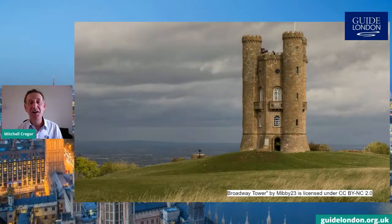Now, one of the places that Morris liked to go was this one here, which is one of my favourite spots in the Cotswolds. It's actually a folly called Broadway Tower, and it was built originally in the late 18th century for the 6th Earl of Coventry, who owned 2 large estates in this area. He commissioned the most famous landscape gardener of the time, called Capability Brown, or Lancelot Capability Brown, to come up with this idea of a folly, and the builder who executed it said it was like a Saxon tower. It obviously is not Saxon, it's from the 18th century, but you can see if you look at it, it's got crenellations at the top there, those sort of up and down bits that look a bit like a castle.